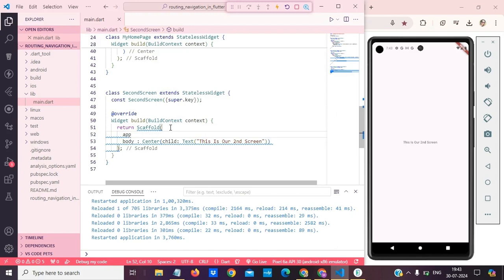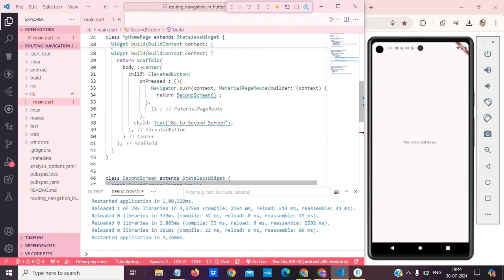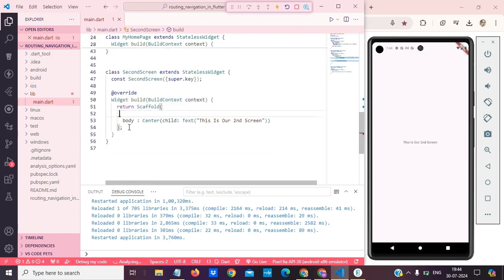Here we will create one app bar. Or else we can create one more button like this, with a Center widget and a Column.